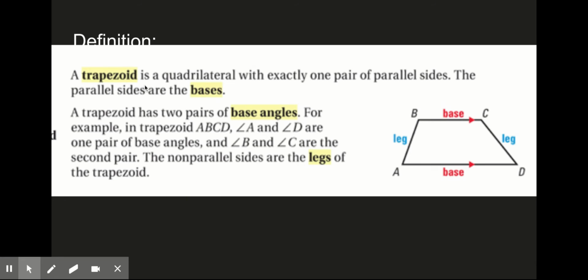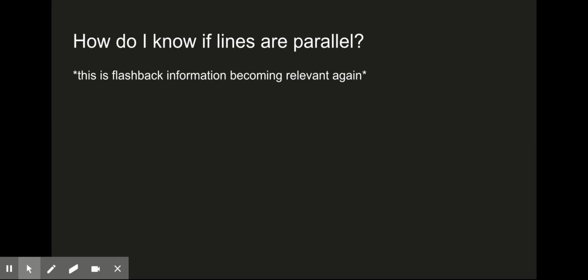So here's our big definition. A trapezoid is a quadrilateral with exactly one pair of parallel sides. We call those parallel sides the bases. So I had a great kick today out of saying it's the most based shape that we talk about because there's not just one base, there's two. So that means it's extra based. It's also got two legs, which hopefully makes you think of other shapes. Well, yeah, we'll get to that in a bit. So the sides that are parallel are the bases. The sides that are not parallel are the legs.